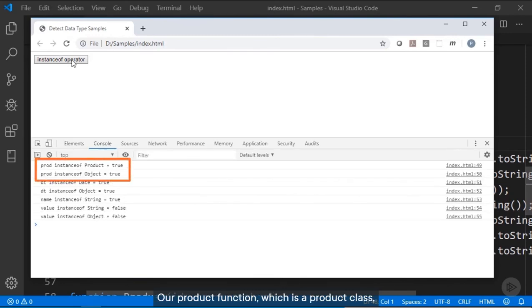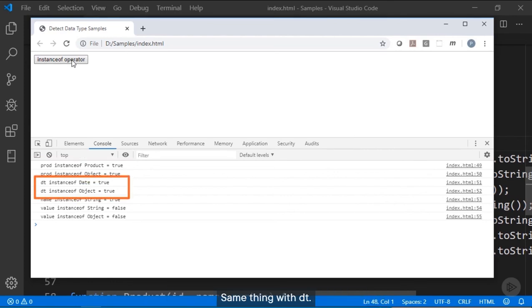Our product function, which is a product class, returns true that it is an instance of product, as you'd expect. But prod is an instance of object, also returns true because everything inherits from object. Same thing with dt. It's a new date, right? So it's using the date object, so it's a date and it's an object. Name, instanceof string, absolutely.